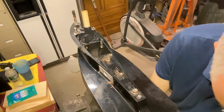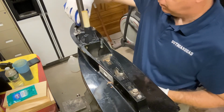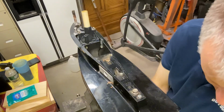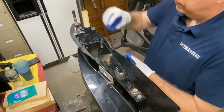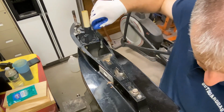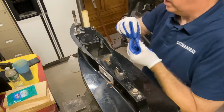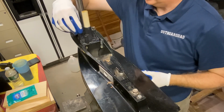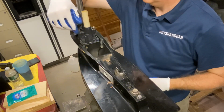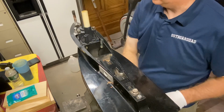So now we have bolts in the same sequence to go back on the way they came off. They do have very small lock nuts that go on here. This is the ones we were showing you. That's the way they like to use it. See, I cleaned it up a little bit. It was corroded, but it has a locking mechanism on the top of it with a little composite material, like a Teflon maybe, that's in there. And then we'll tighten this down.